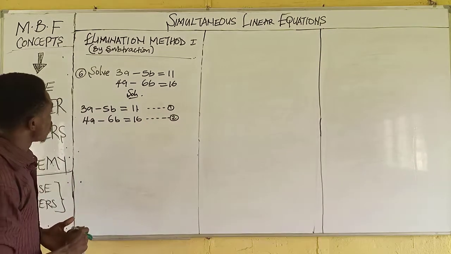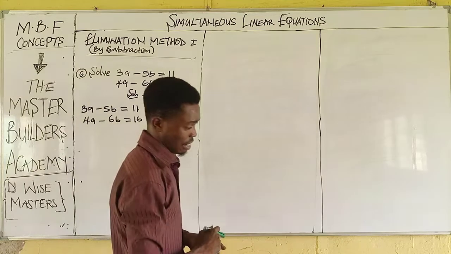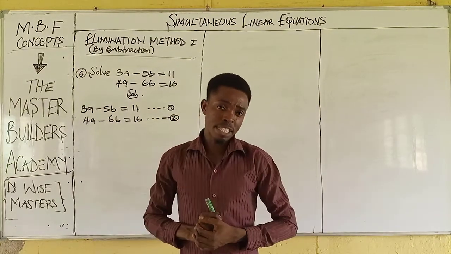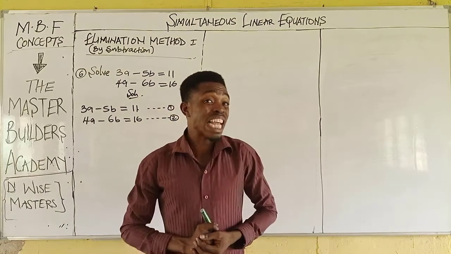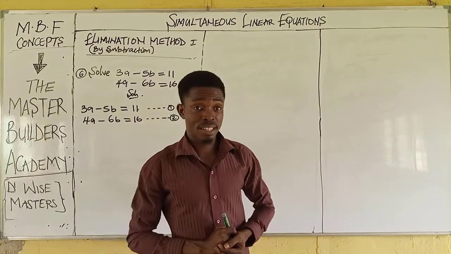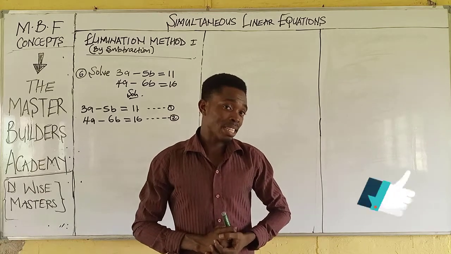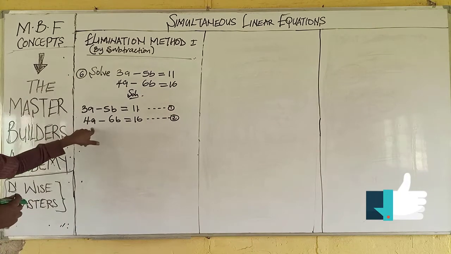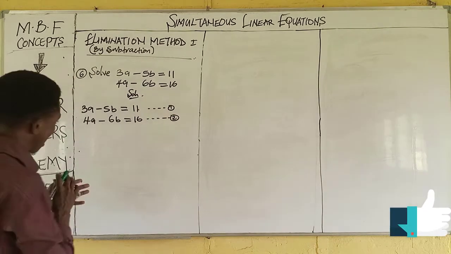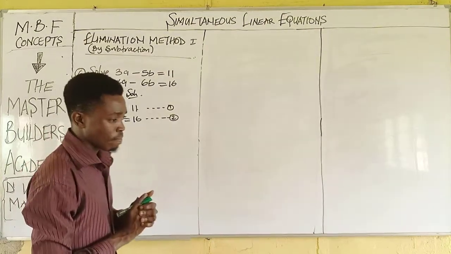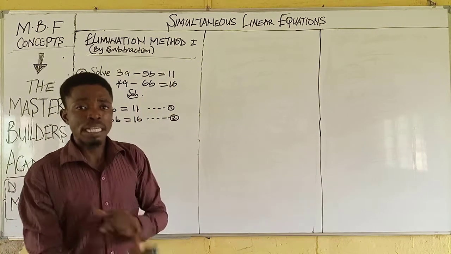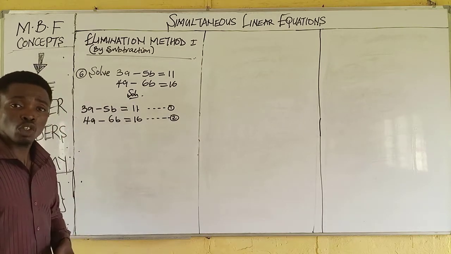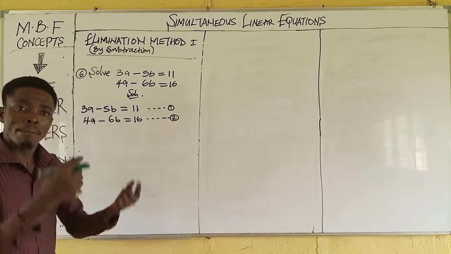Now the next thing we are quickly going to do is to decide on the unknown that we are going to eliminate. Now, like I always say, let's always eliminate the first unknown, which always appears as positive. So I have decided now that I want to eliminate a. First step, I've made my choice to eliminate a, which is the first unknown. The next step: is the coefficient of a the same in both equations? No.